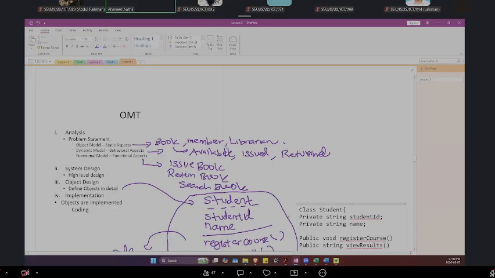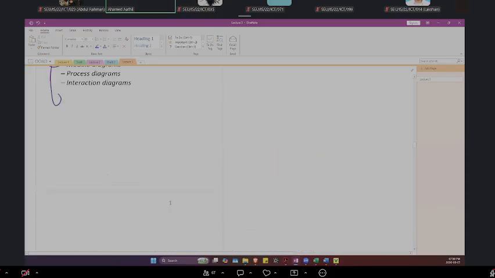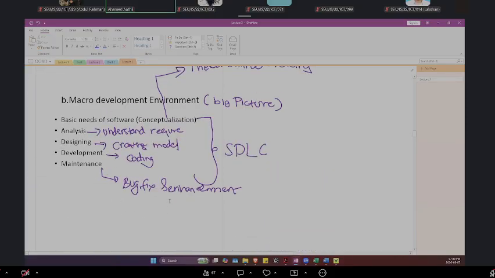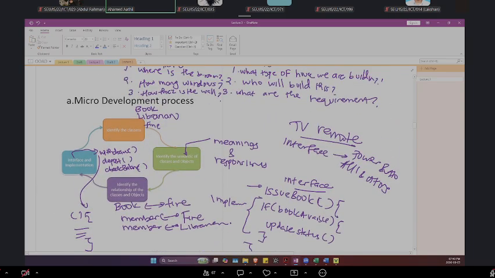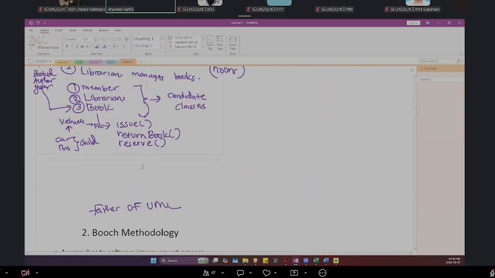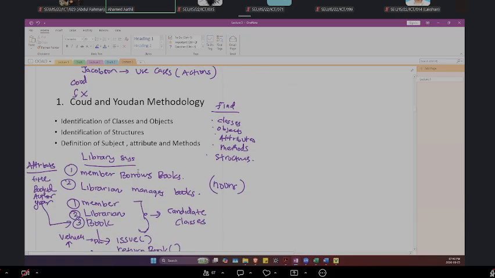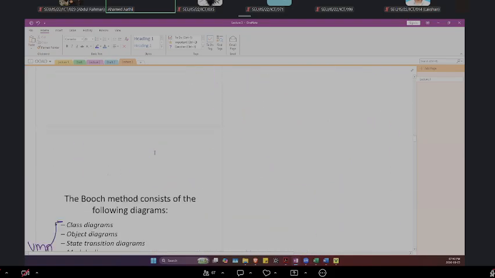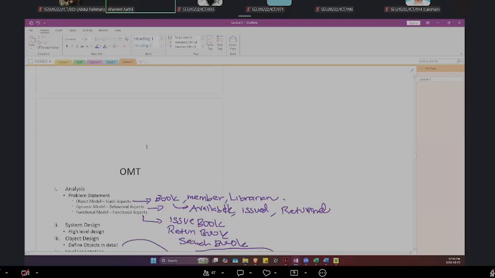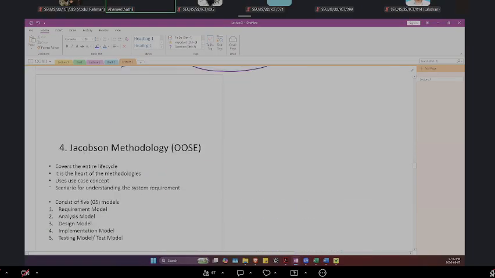Even in OMT, we are just talking about classes, methods, objects. In the Booch method also, classes, classes again, and from the Coad and Yourdon method also, again talk about classes everywhere. But here a new expert comes called Jacobson. Before he came, developers were focusing on the classes only as the main thing, right?